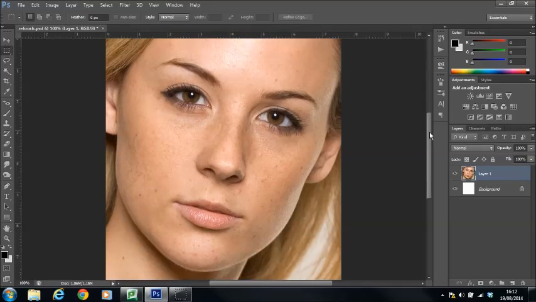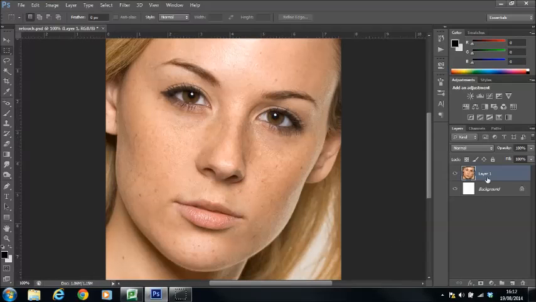She's got quite a lot of freckles. We could do with cleaning up the quality of her skin generally, just to improve that. Maybe get rid of some of the hair from the background. We may even mess about with the eye colours, trim her eyebrows, do all sorts of little bits and pieces. We'll see how it goes. I'm just going to dive in and start to use some tools, and you'll see what happens.